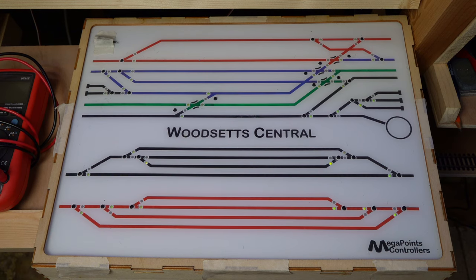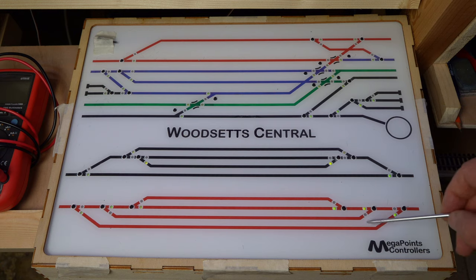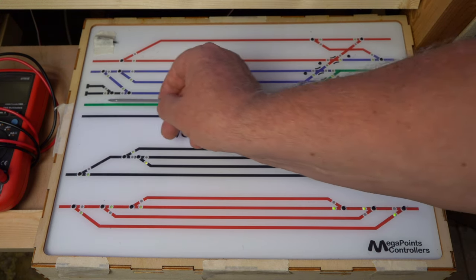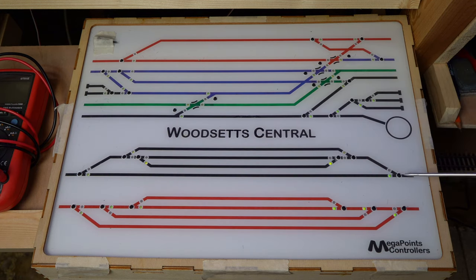So this is the schematic for the Woodsetts Central layout. It comprises four main tracks that run round the full circumference of the layout. There's the red track, which loops round and through the red fiddle yard. There's the blue track, which loops round. The green track, which loops round, and the black track, which again loops round through the black fiddle yard.